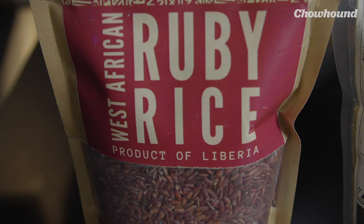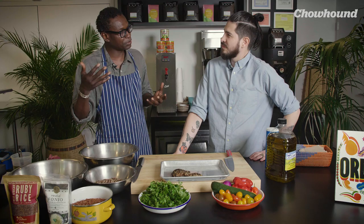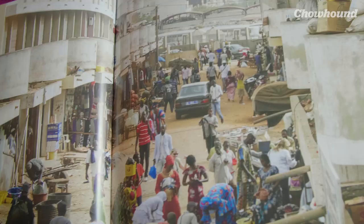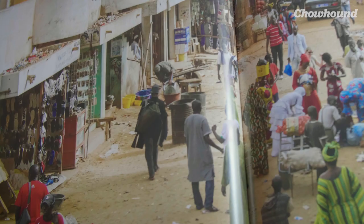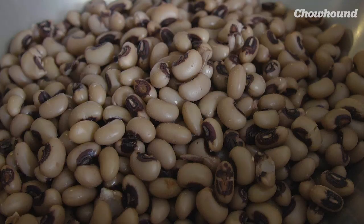Here at Taranga, to make a New York bowl, we use red rice from Liberia, because traditionally in Senegal, unfortunately, some of the crops are disappearing because we don't use them. The biodiversity is very much in trouble now. I had to go all the way to Liberia, collaborate with farmers from Liberia, Mali, different parts of West Africa, and I got this amazing red rice to just take us back to the traditional dish.